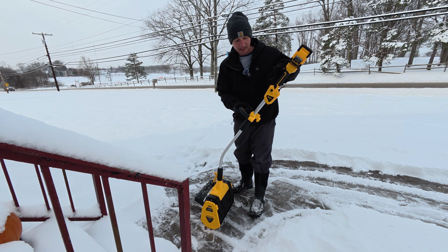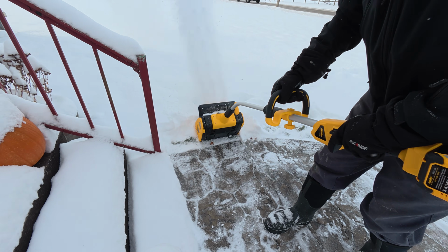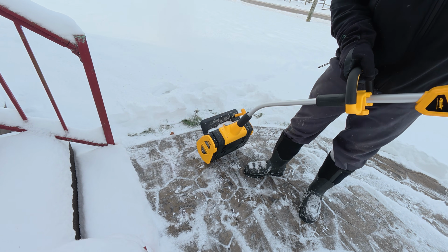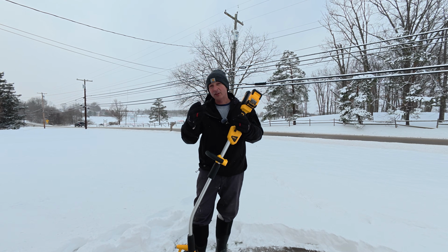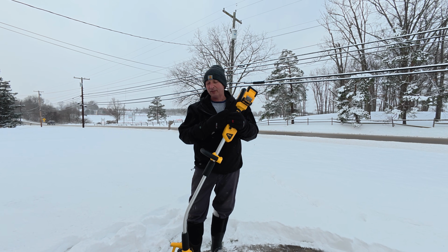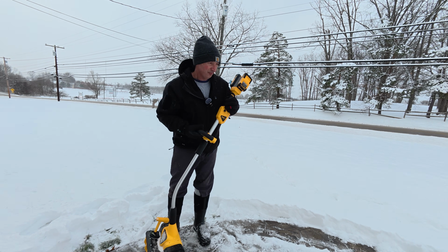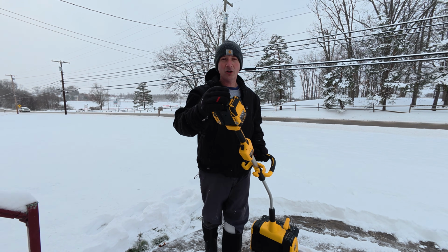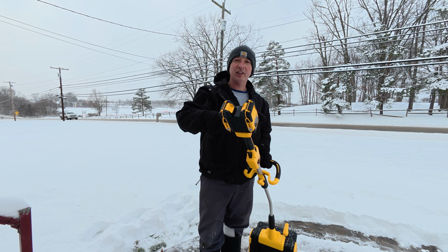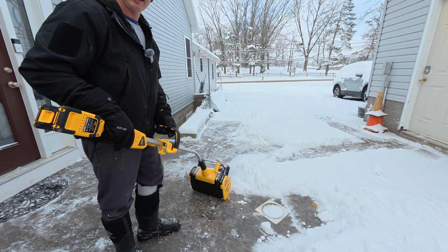All right, a little bit this way. And Mellif does have a version that is, so if you have that style battery already, I would go with that version. If you have Dewalt, I'd go with this version. And if you don't have either version, you're gonna have to buy batteries and chargers, because this unit does not come with batteries when you purchase it, this 40 volt version. All right, done with the front sidewalk.